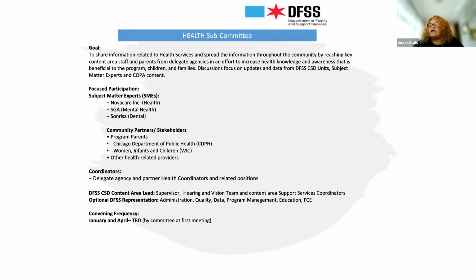Each of our subcommittees will also meet at a minimum twice a year. And I say at a minimum because once you get into the work of each of these health subcommittees, whichever one you participate in, the work is really what's going to drive the frequency of the meetings. So you can meet more often than twice a year, depending on the work that you need to get accomplished.